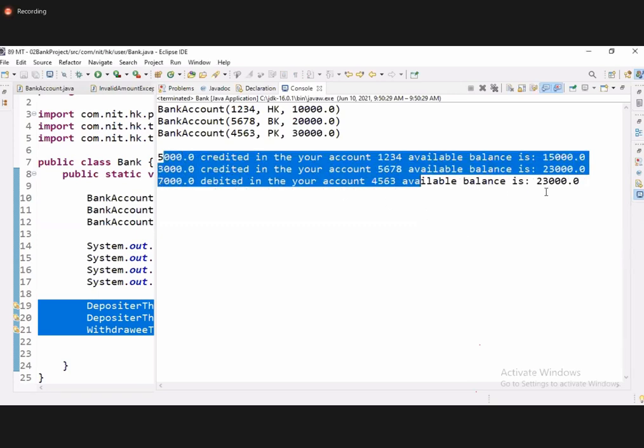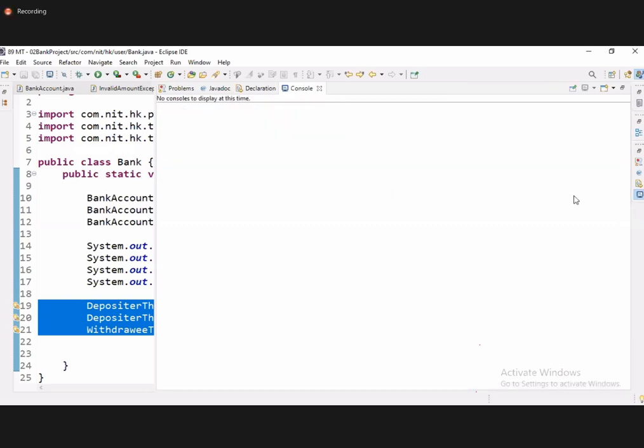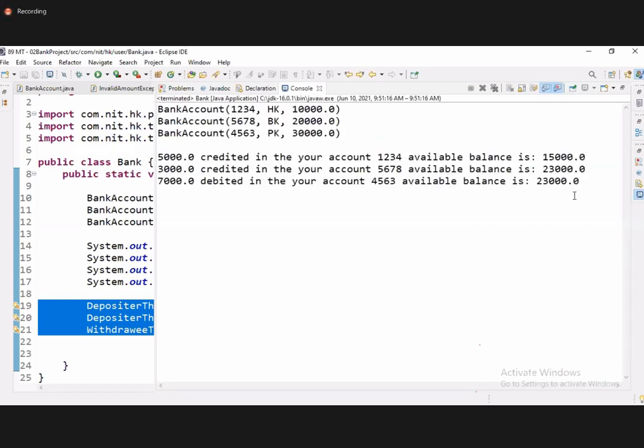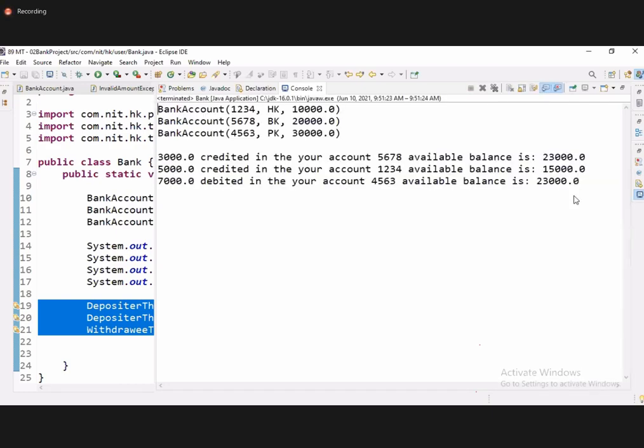Tell me, are all these three operations executed sequentially or concurrently? It looks sequential, but in the background it is concurrent only. If I run this project one more time, the output will change. Same output coming. One more time, try. Now the order changed.